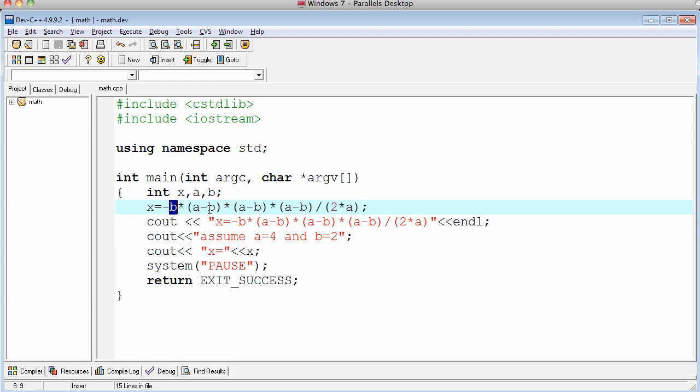So we must initialize a and b. We need not initialize x. Who knows why we need not initialize x? A simple answer is because x is never used before it is assigned a value.